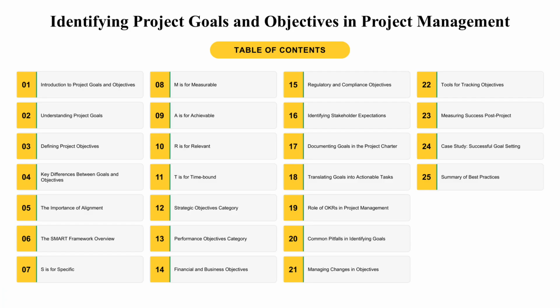This presentation is structured to build your skills from the foundation up, starting with defining goals, distinguishing them from objectives, and then introducing the SMART framework. We'll explore strategic and performance objectives, how to document and track them, common pitfalls to avoid, and end with measurement and a brief case study to tie it all together.